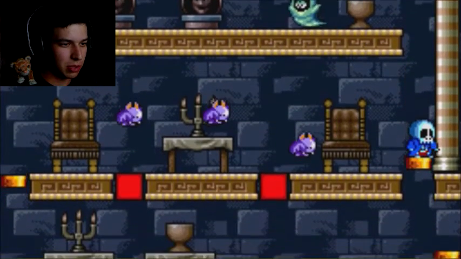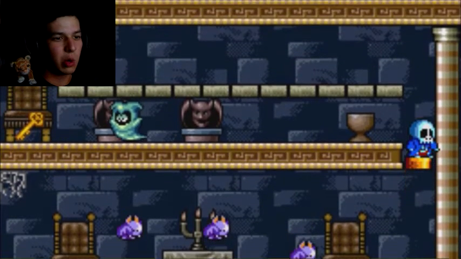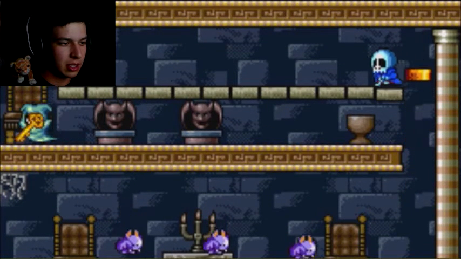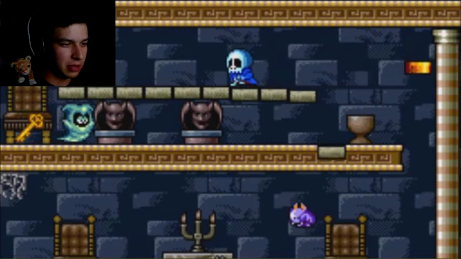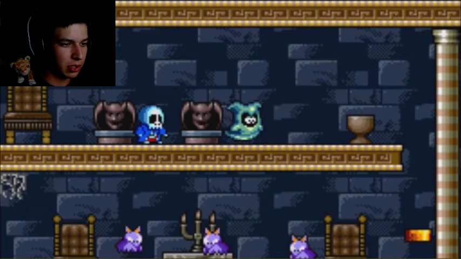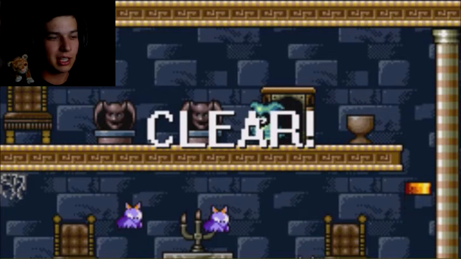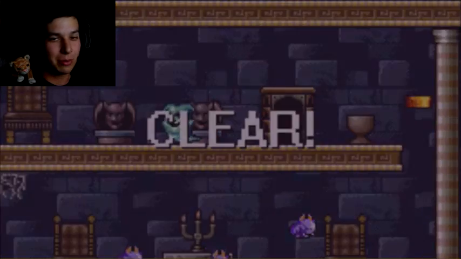Alright, I think this one should be a good one to go on. Yeah, because you have to make it to the key right as he turns away. If you get there too early, the ghost is gonna kill you. Alright, get the key and then you just gotta follow the ghost all the way back to the door. If you fail this part, then the ghost is gonna kill you. But anyway, clear! Woo!